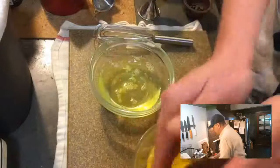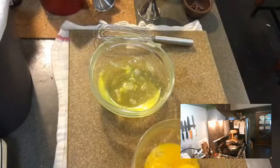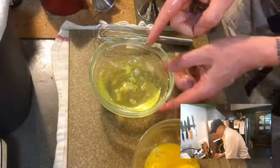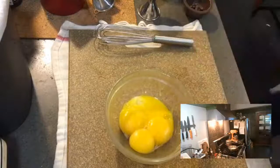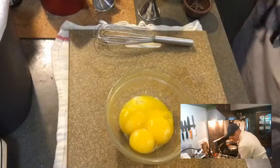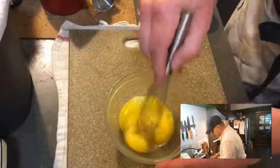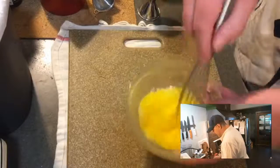There we go. So one issue, which is unfortunate, is that when you have egg yolks in the white, that can compromise their ability to do what you want them to do as far as stiffening and making meringues. So I'll fish those out at a separate time. We're going to break this up a little bit.